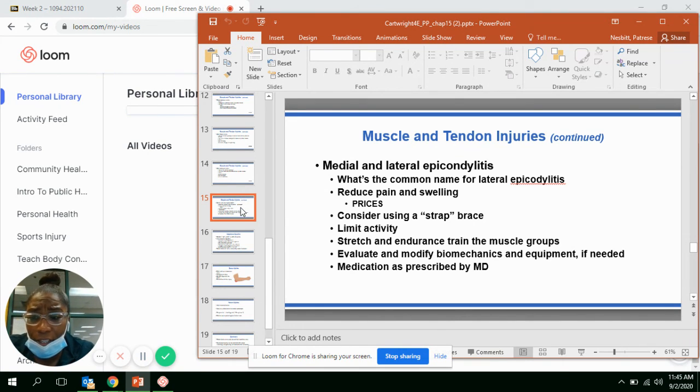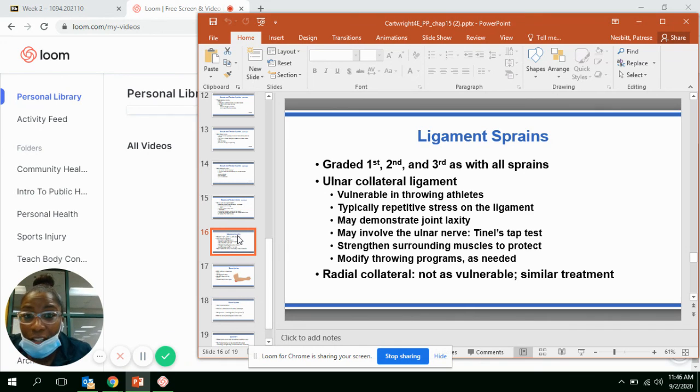To help reduce inflammation, make sure you apply PRICE, covered in another video on chapter 16. Make sure you review it. I did a chart. It was either 16 or 14. I may have done both, but definitely check and see. Oftentimes if it's really severe, that's when a physician may prescribe what I like to call just painkillers. It just depends on the severity of the injury. We talked about it being in three grades. There's your grades.